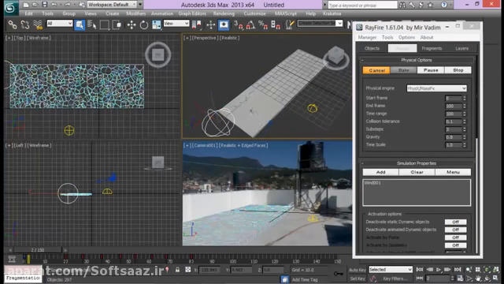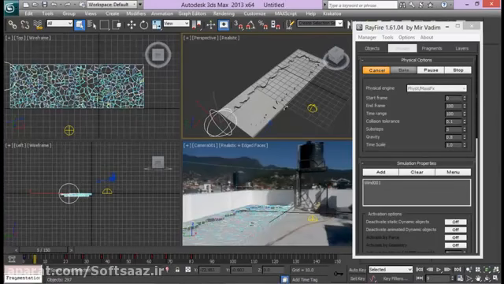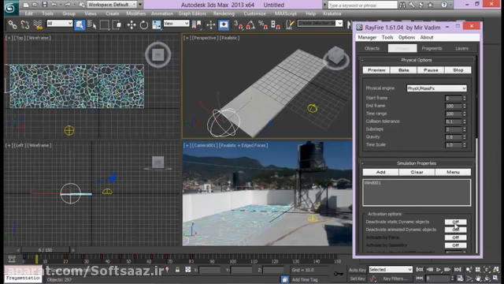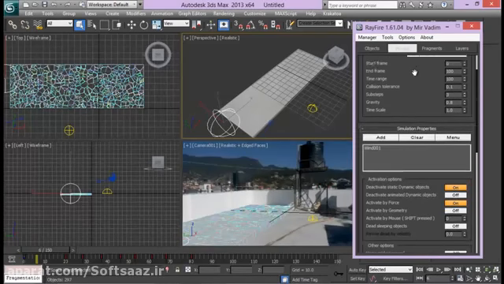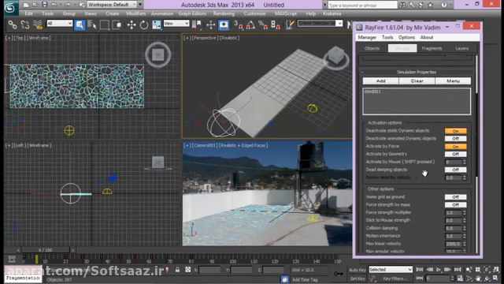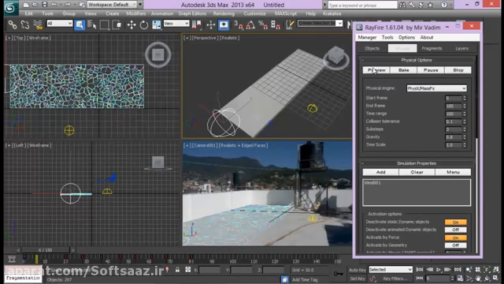Now you can see that the pieces are starting to fall before the wind hits it, and all the pieces are falling at once, so we don't want that. So we're going to deactivate our dynamic objects, and we're gonna activate it by force, that's our wind. Okay, and if you have anything else, no, I don't think we have anything. Okay, now we can just go ahead and do a quick preview.